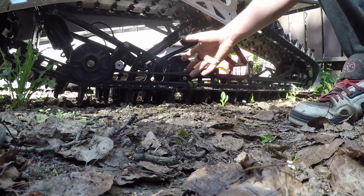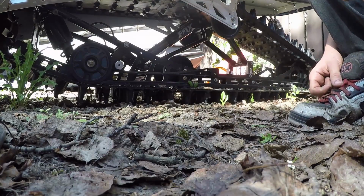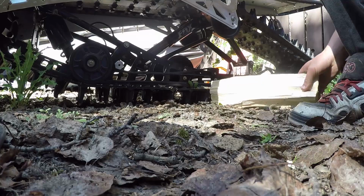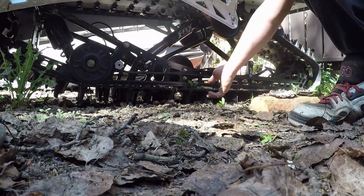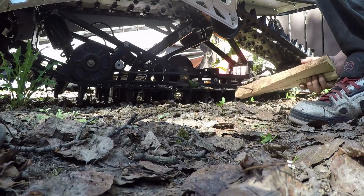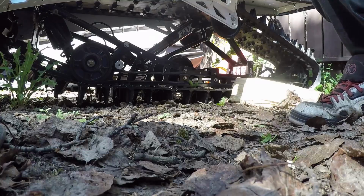Now there's also people who like to elevate their track because they're worried that their lugs are going to misshape and misform over the course of the summer sitting there in one place. That's a myth. Don't worry about that. Your lugs aren't going to misform just sitting there. But I am going to use a piece of wood here to elevate the sled over the course of it sitting here over the summer.